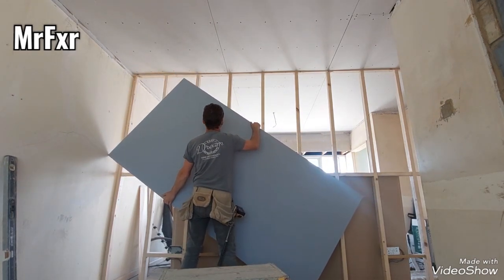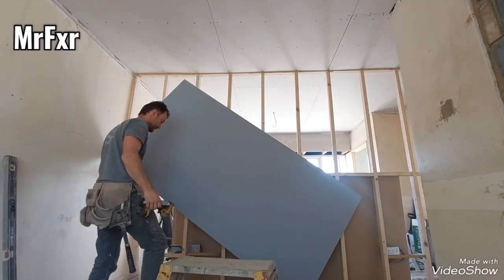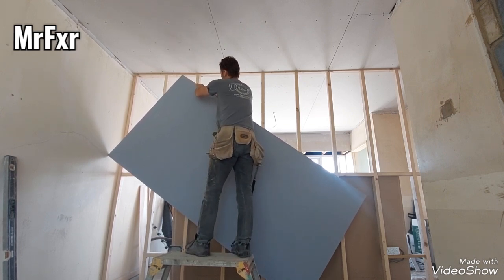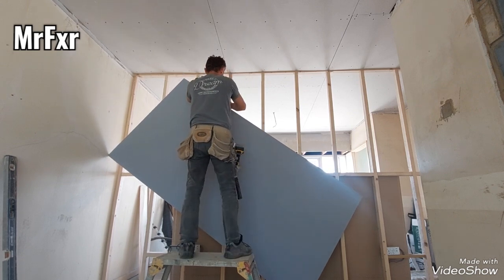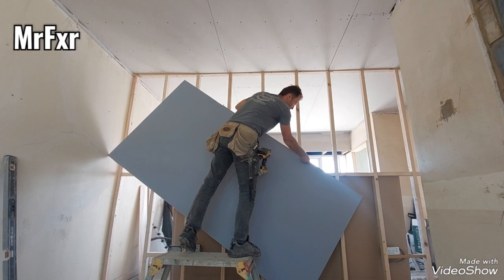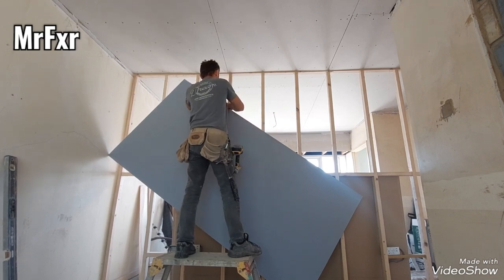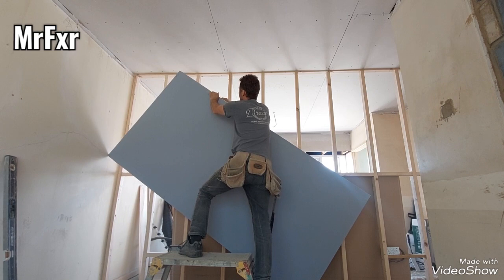Standard plasterboard sheets, half inch, they're 25 kilos. This one is around 32, I'm not quite sure. Around 32 kilos. That extra 6.5-7 kilograms, you can definitely feel that. That's what makes this board more soundproof, because it's denser. The dense material is what stops airborne sound.